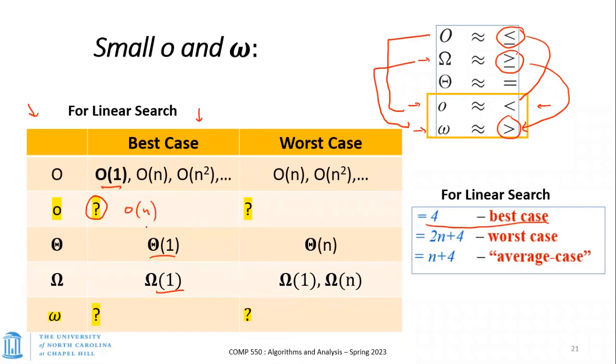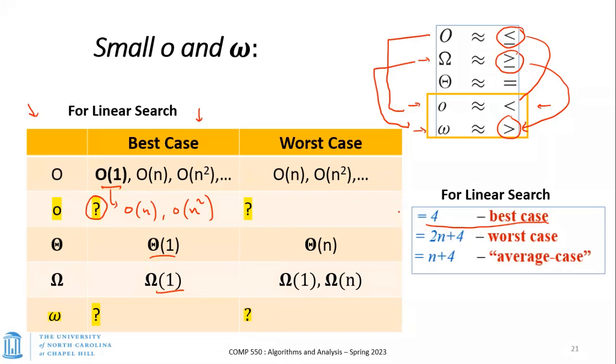Is that it? Small o of n squared, and so on. All right. So the only term that we've been neglecting is the first one, right? Because this one is not strictly bigger than the function f of n, right?